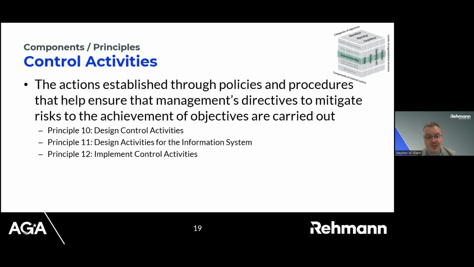Control activities then are just those specific policies, procedures, forms, the steps that we put in place to try to mitigate risk. Now, be very careful, because internal control has frankly developed sort of a bad rap over the years as being that bureaucratic red tape that slows an organization down.